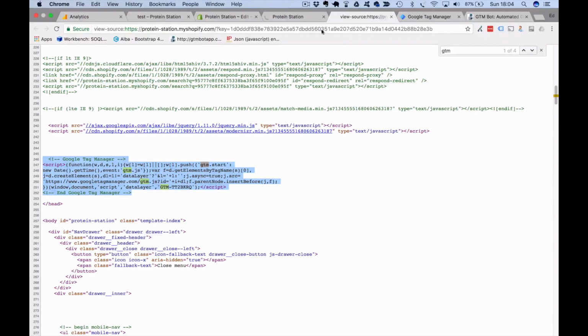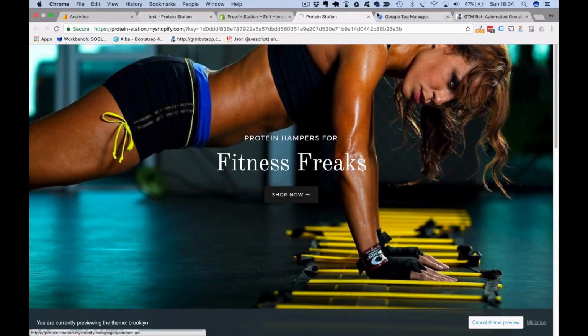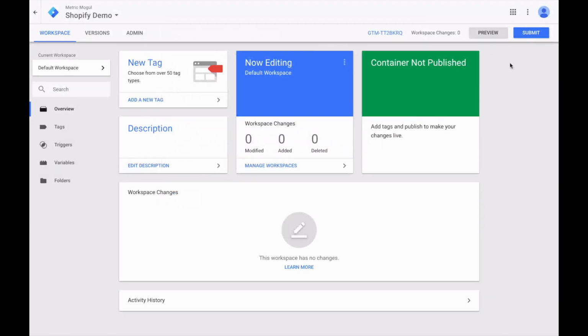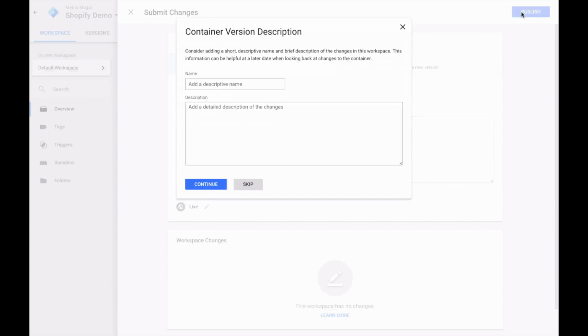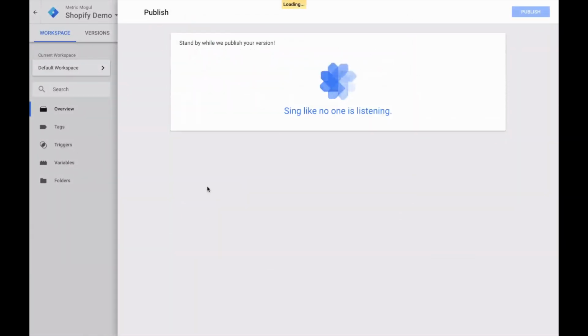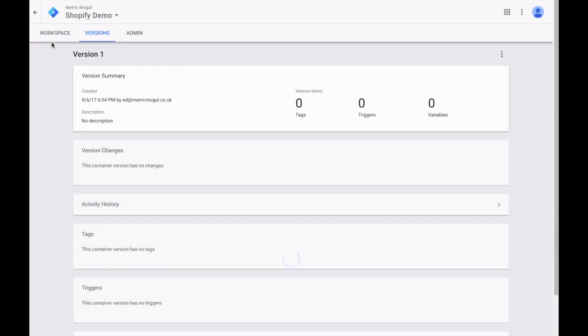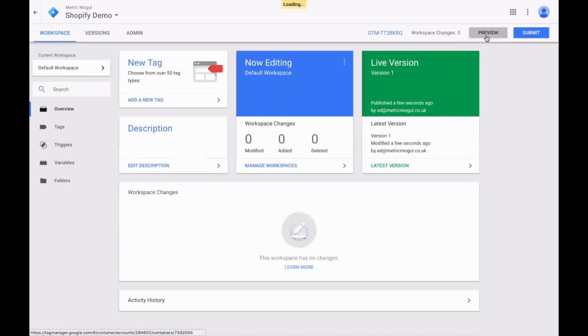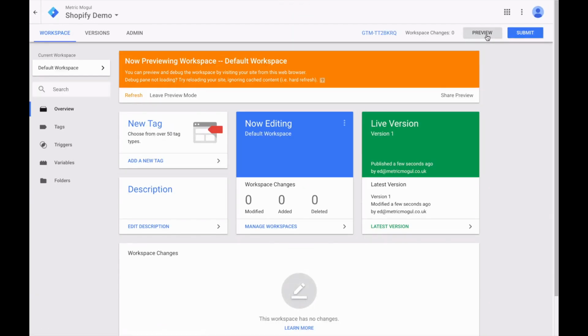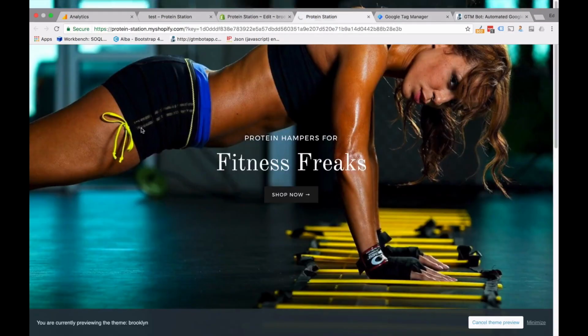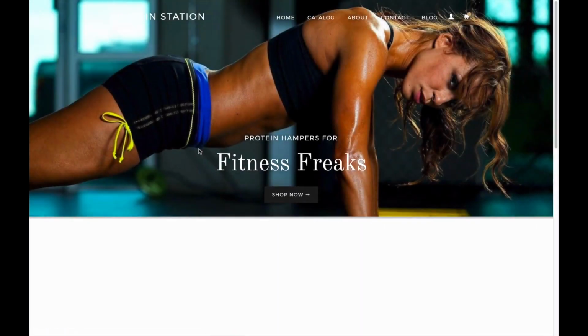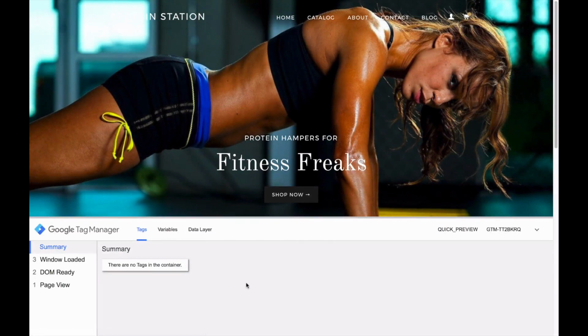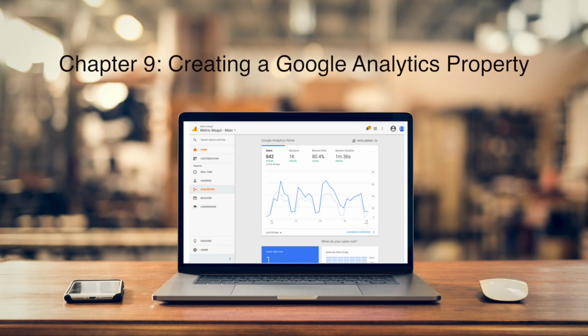If we want to test that, just to make triply sure that everything is as it seems, let's go back to Google Tag Manager, close this for a moment, and I'm going to submit this. So I'm going to publish this container, so we get version 1 of the container. And I'm also going to preview it here. So let's preview. What preview mode does is, just for your computer, it sets a cookie so that when you go onto the website you're testing and you refresh it, you'll get a new window at the bottom which shows the Google Tag Manager debugger. And the very fact that it has appeared tells me that Google Tag Manager is installed correctly.